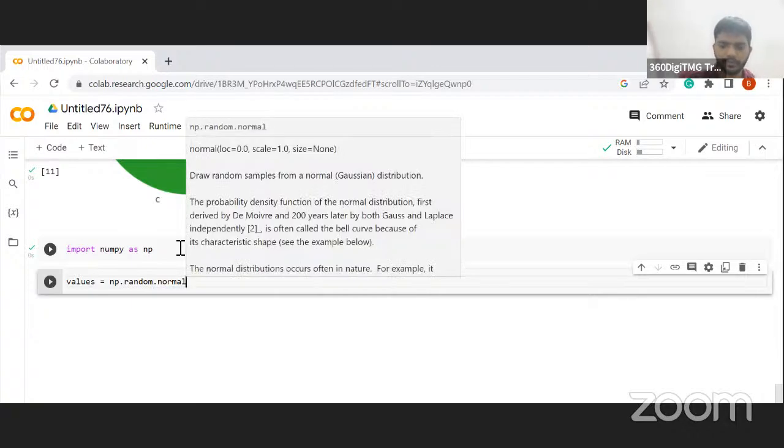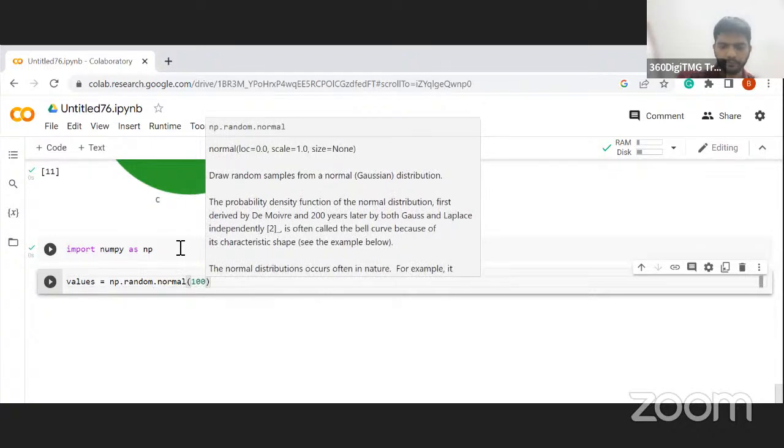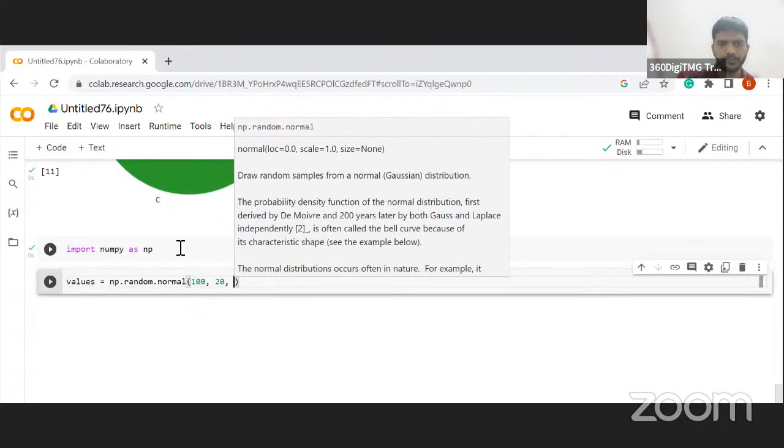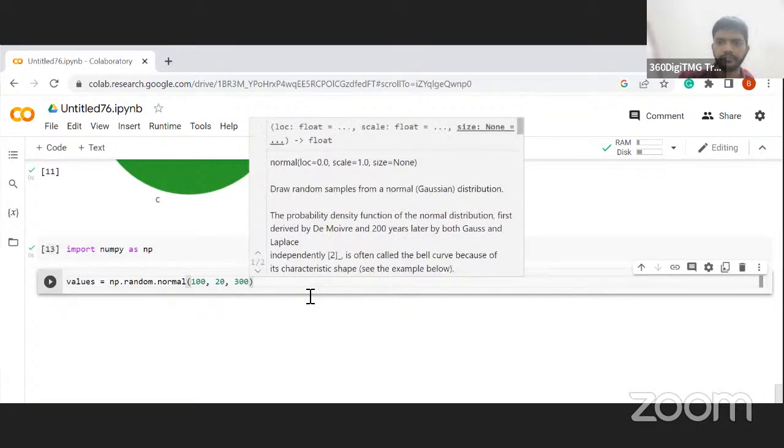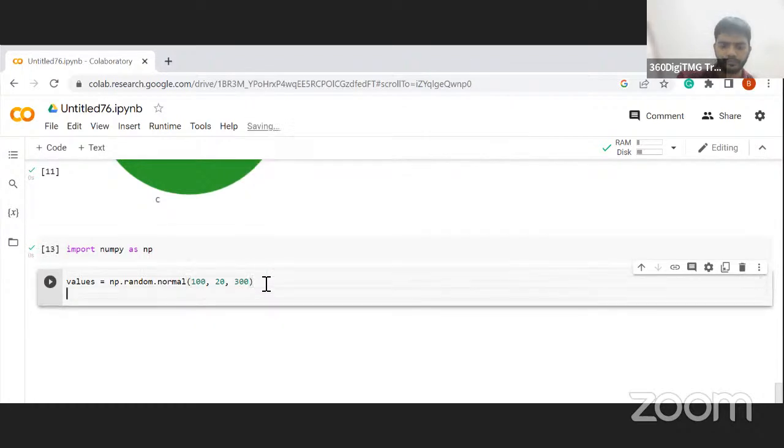Here I'm passing the values. We did talk about patch_artist.